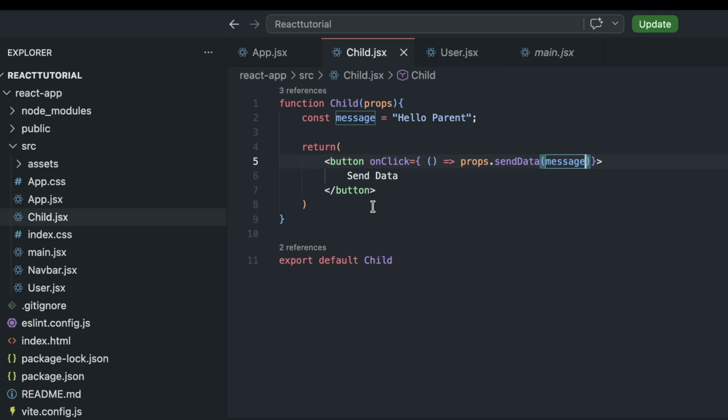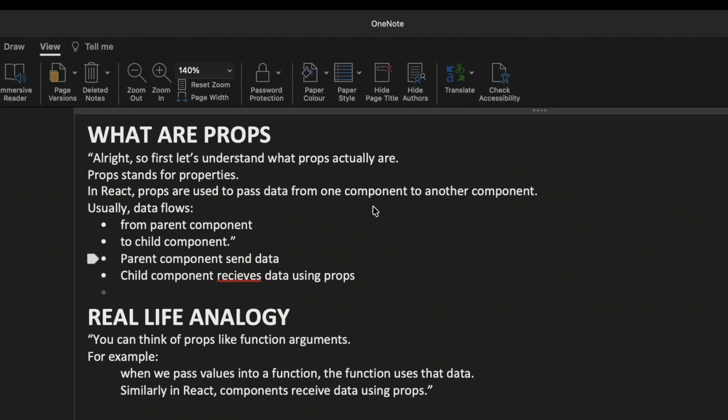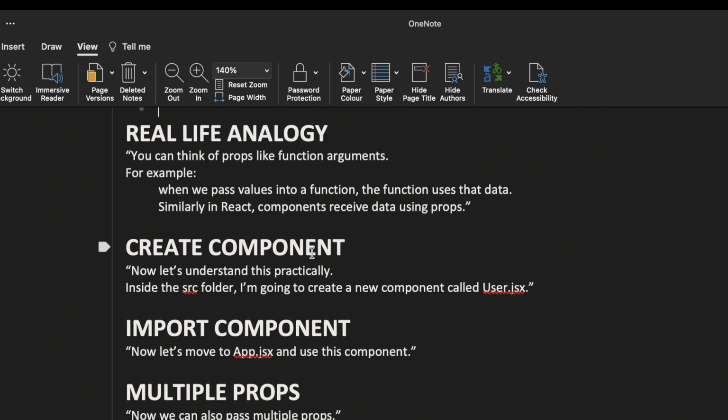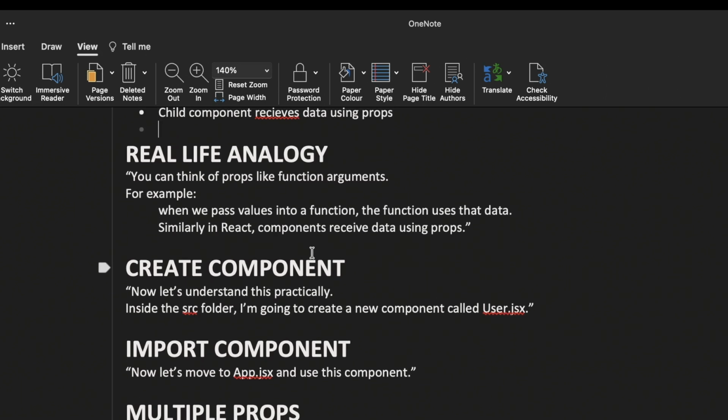Now we are going forward to the next step.